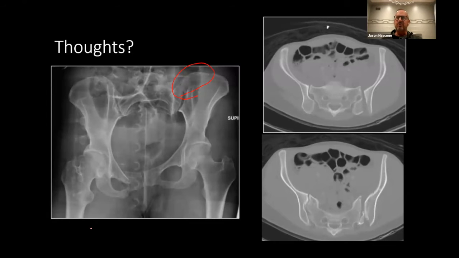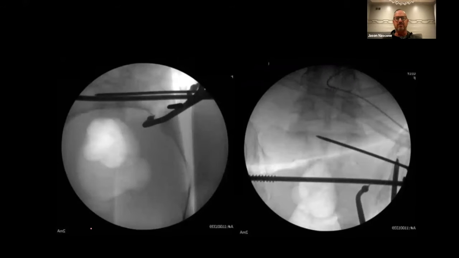So this one, I was a little concerned about how far back that crescent was, and about the inferior aspect of the SI joint. I do struggle a bit to get low in the SI joint from the front. I get to the top part really well, but the lower half I struggle with. So I chose to do this one from the back. This is some clamp placement from the back, actually, with some reduction screws in.